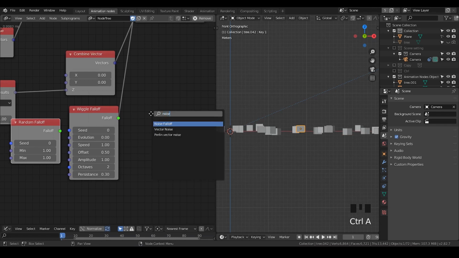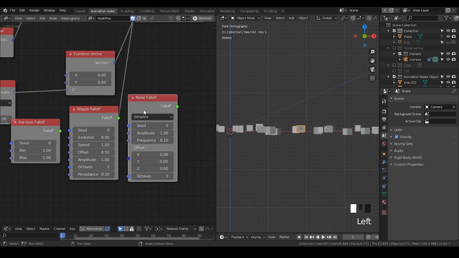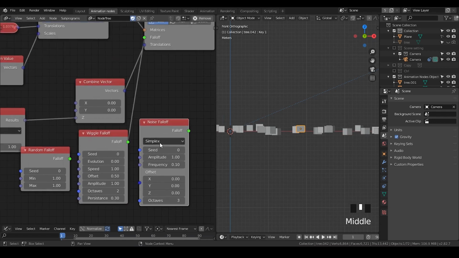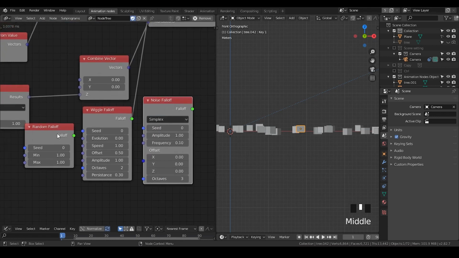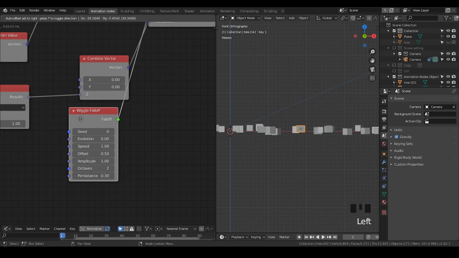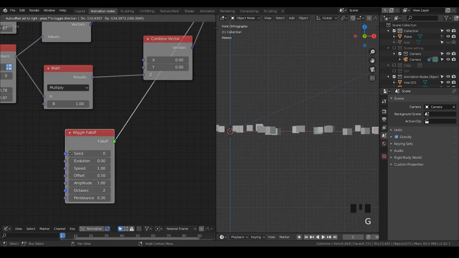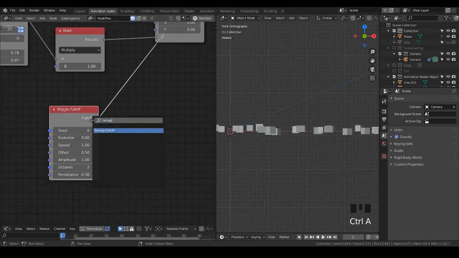There's also another option called a noise float. It's basically just one level more complex than wiggle float, and you get more options. Finally, by the end of the day, you can play around with all these options. In this particular case, I think I'm going to use the wiggle float, because it gives you essentially more options to animate, as you can animate the evolution as well, in case you would like to do other kinds of animation instead of the forest. To animate this wiggle float, we're going to use a node called the remap float.